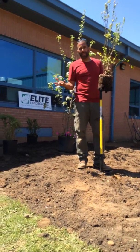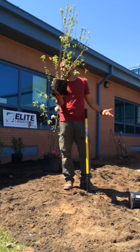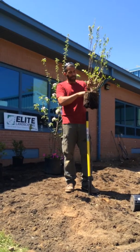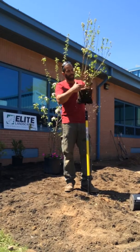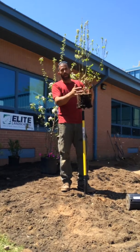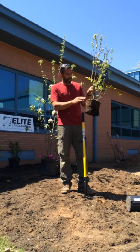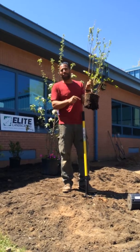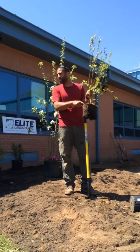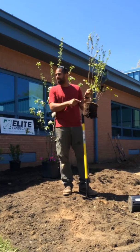We prefer you pop it out of the container and into the ground. This is the root ball — this entire mass is a ball of roots. The root ball for this plant maintained the same height through every container size. When this plant was grown as a little seedling, that was the top of the root ball. When it went into a three-and-a-half or four-inch container, that was the top of the root ball. When it went into a one-gallon container, that was still the top of the root ball.